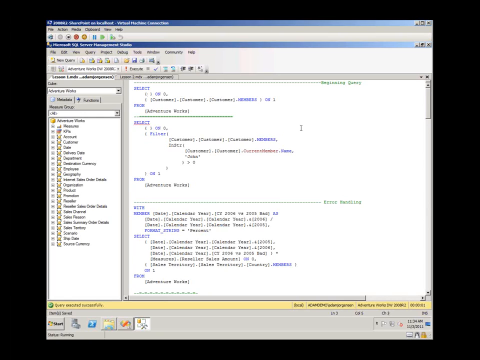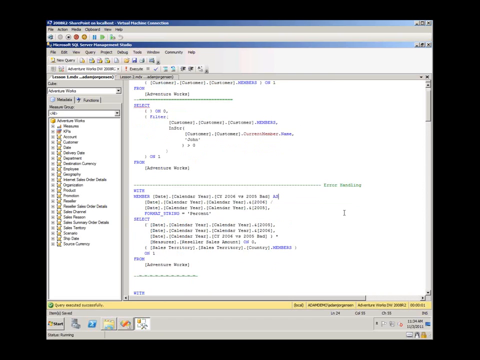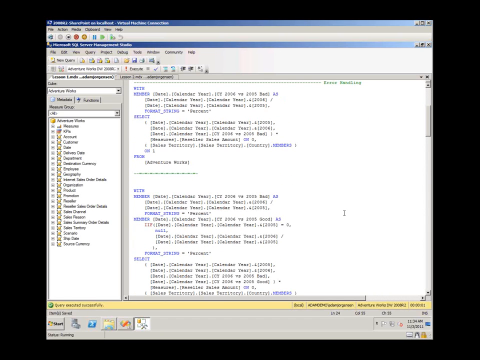A lot of folks I see will just plug a measure in there because they don't know they can use an empty set. So you don't have to use a measure and evaluate that all the way down and take all of that performance hit. So good little tip there.